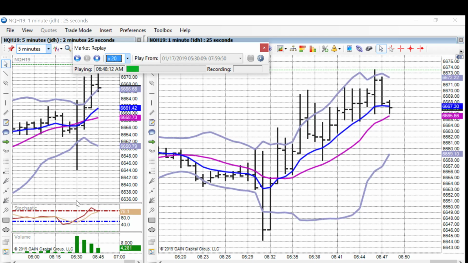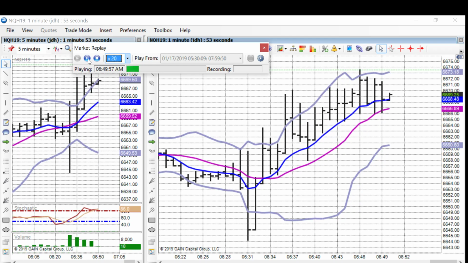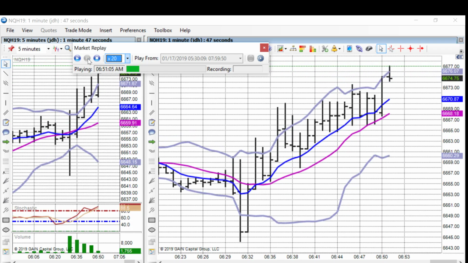Oops. Maybe not. That wasn't really 5 points. So normally, let's say if I entered here, 1, 2, 3, 4, 5. This is where my stop loss is down here. So as long as that's not being hit, we're still in the trade. And we're just in a little bit of a congestion area there. These make you really nervous. There it goes. So that would have hit the next 5 point trade.